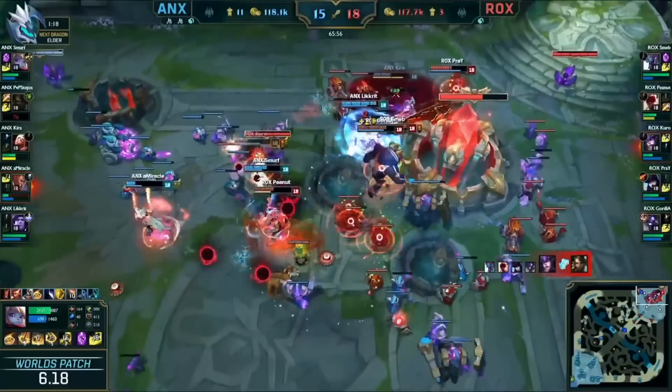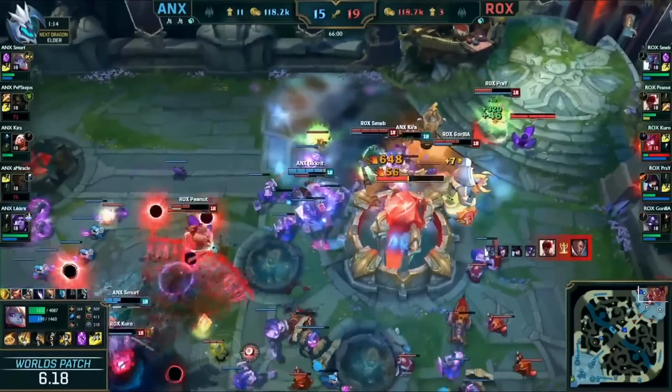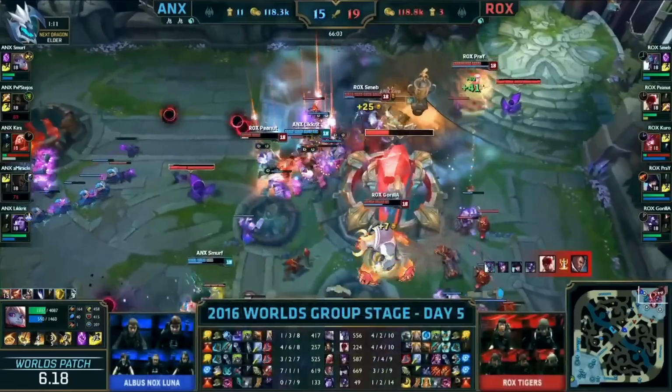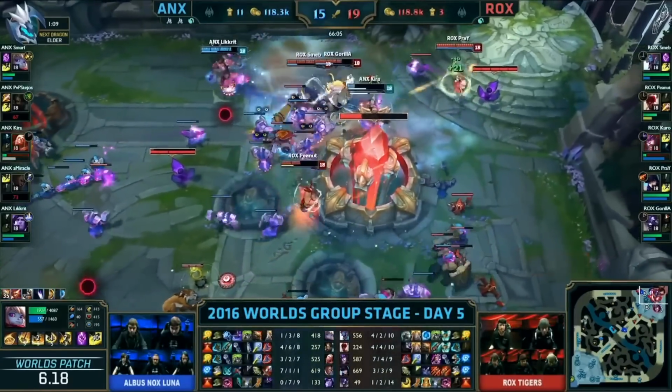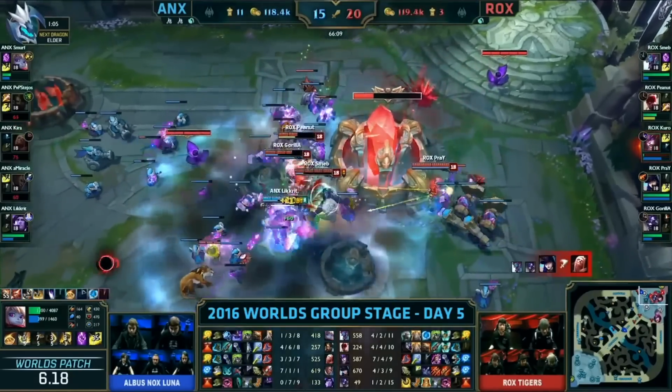Obviously, this game ended up going north of 60 minutes, and at that point, even the casters were absolutely shocked about what Albus Nox was doing. Kura snipes on Miracle, still keeping alive again. Nexus open, Kira trying to take down the Nexus, but the Nexus just a little too much for Lucid, going for it, the hero of ANX. And it's not enough just yet, Rox still back again.